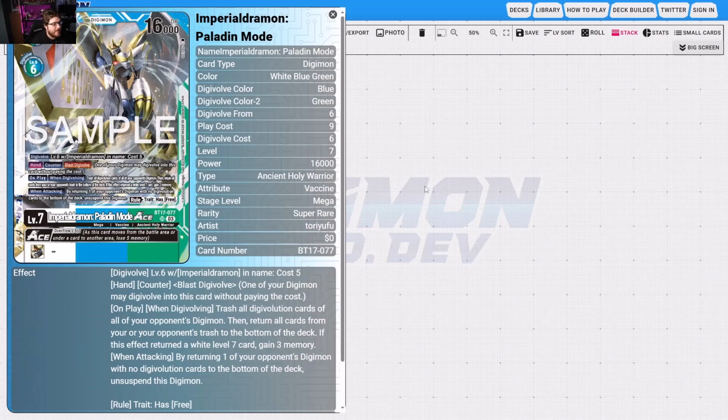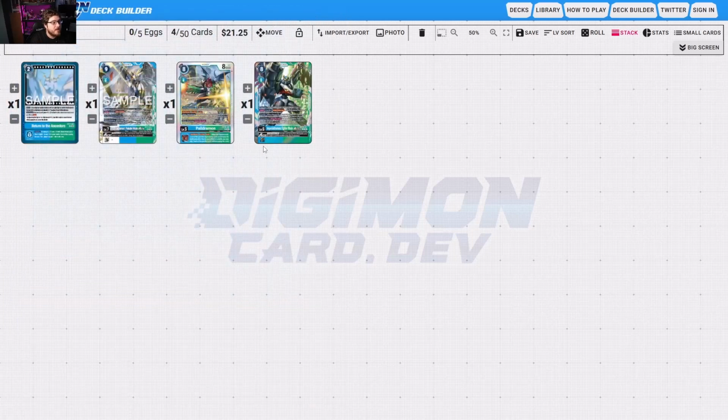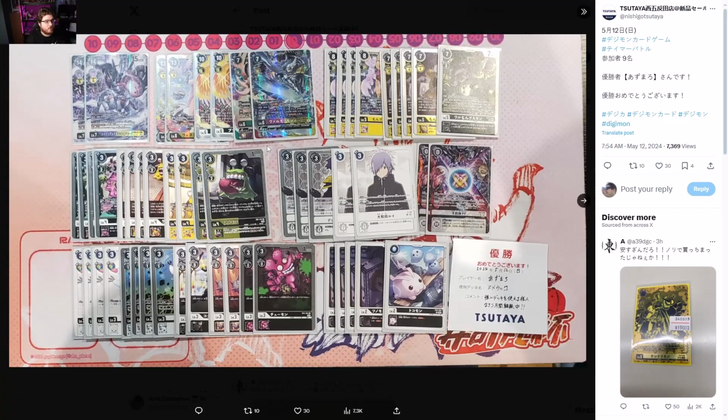And then you gain access into Paladin mode Ace that basically is: trash all Digi-Evolution of all your opponent's Digimon, then return all cards from your opponent's trash to the bottom of the deck. If this effect returned a white level 7, gain 3 memory. Then when attacking by returning one of your opponent's Digimon with no Digi-Evolution to the bottom deck, unsuspend this Digimon. Very much a powerhouse control card, and it all adds up at the end of the day. I really like how they came across this.